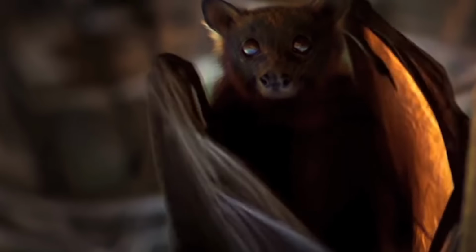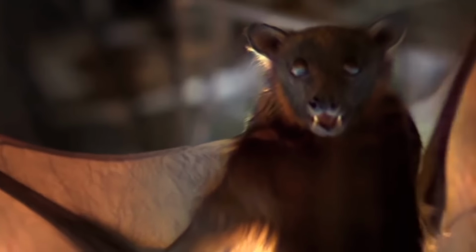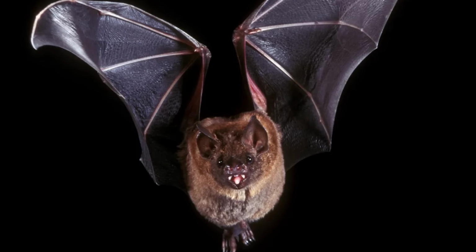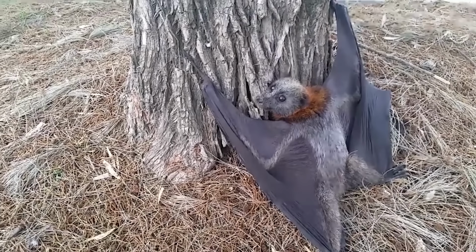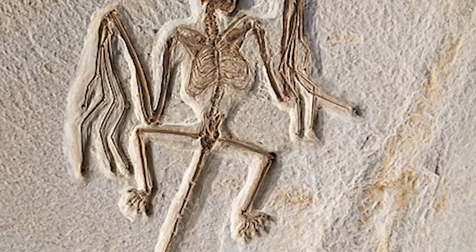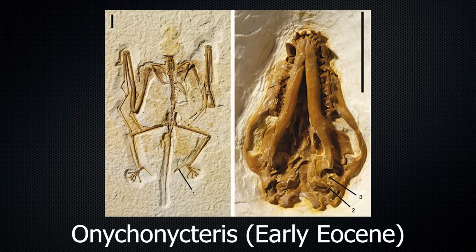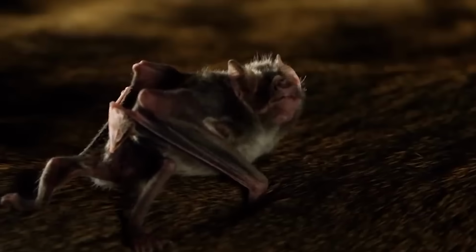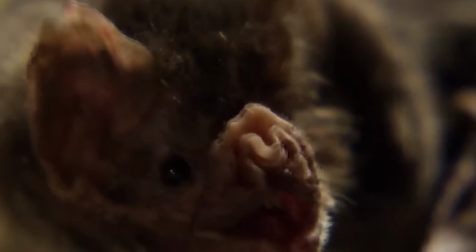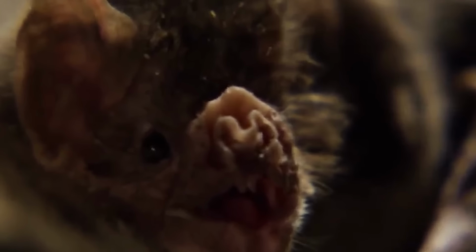Chiroptera is the next order in Laurasiatheria and the second largest order in all of Mammalia. This order is unique for containing the only true flying mammals, the bats. Bats are found worldwide and take on a variety of different behaviors and forms. The evolution of bats is still a murky subject, given that the oldest bats in the fossil record, such as the Eocene Onychonycteris, still have wings, meaning that we have yet to find any transitional fossils showing how mammals took to the skies. Bats have a surprising number of different families, and while I could simply list off some major groups and call it a day, I made a promise to cover all mammalian families, so let's run through them.